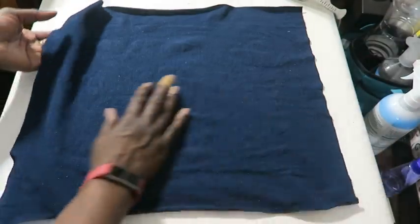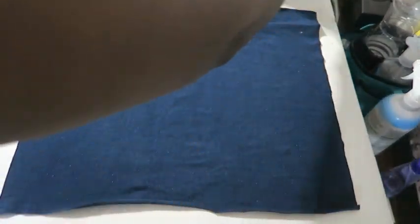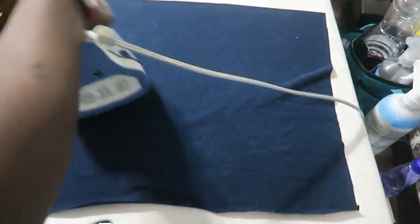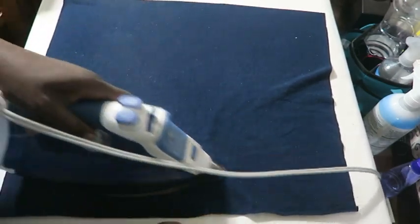And I turn it over, and the first step that I do is that I press my shirt. I am using steam in my iron. You don't necessarily have to, but I like using steam, and it also will help with the fusing process that's coming later as well.